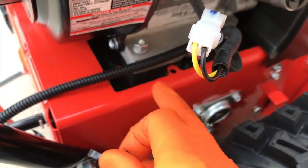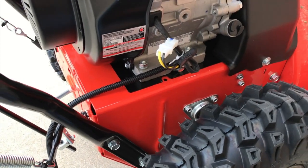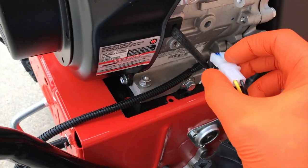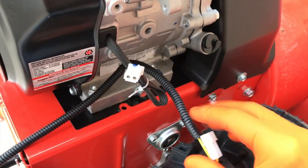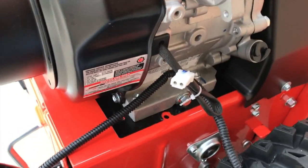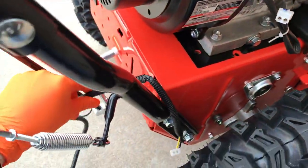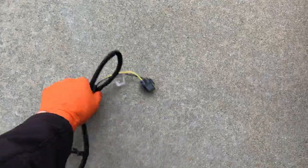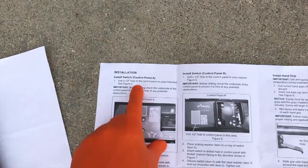There is a push clip in the actual lock there, and all we did was grab a pair of pliers and remove that. I've already loosened this electrical connection point — you'll need both hands. Don't tug on this portion; that's the wiring that actually goes into the block. Now that we're disconnected, carefully feed this electrical wiring harness out and away. Back to the instructions — completed step three.